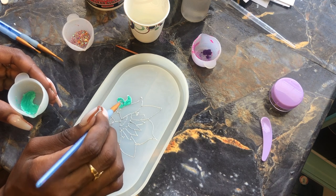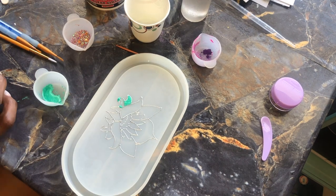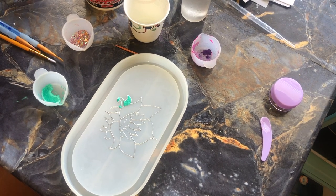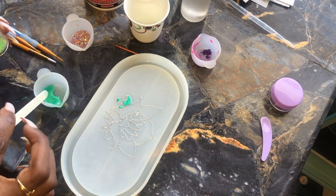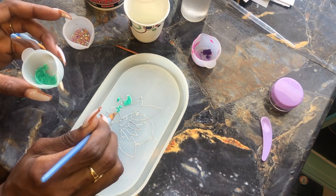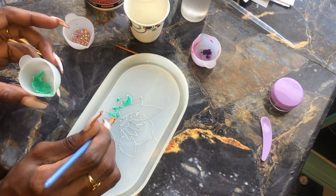What you see me doing here is filling in the little leaf portions of the mold, where that little pebble outliner is. I'm filling in the leaves and turning them green essentially. So just go ahead and mix it up, try to get all the bubbles out the best you can, and be patient. This is sped up I believe 4 times, so keep that in mind.